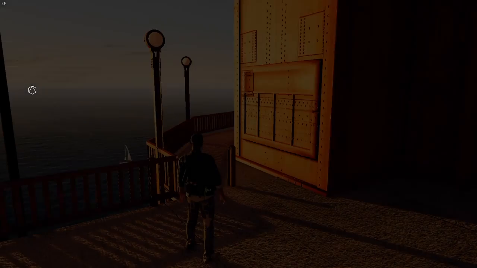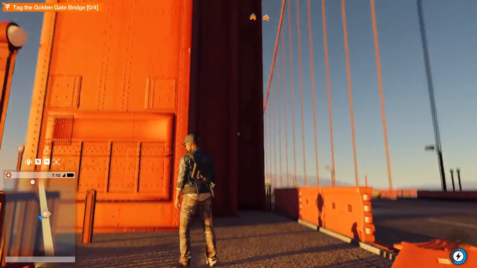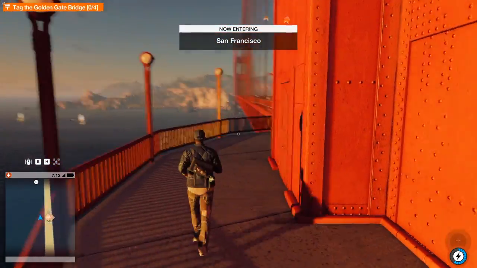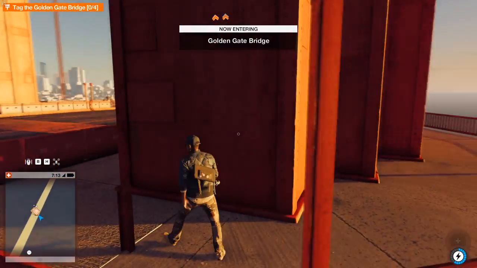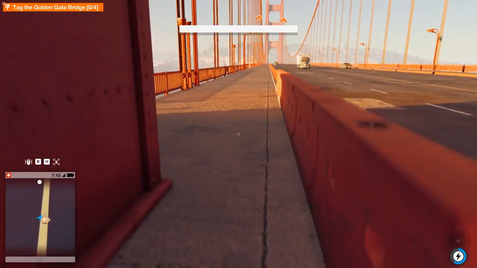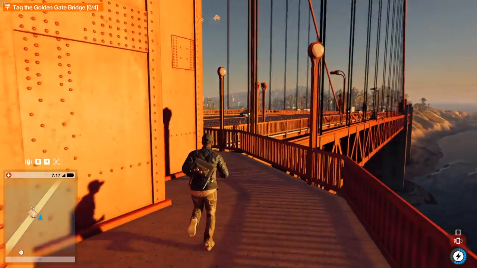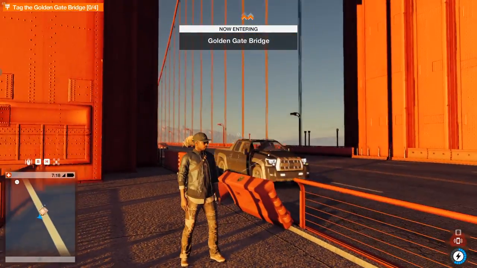Start mission. Why start mission? I thought it would be the end of the mission. Tag the Golden Gate Bridge. You see? I knew it. I will have to climb up top of the Golden Gate Bridge. How the heck am I gonna do that? I think I'm gonna pull out my quadcopter and have a look.